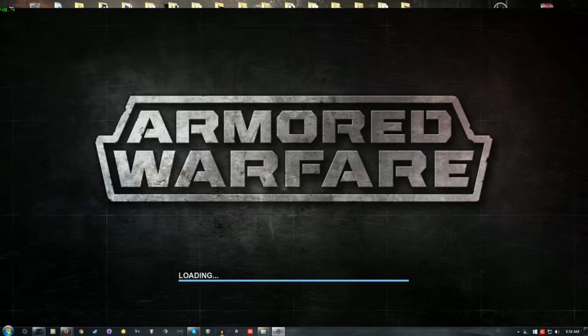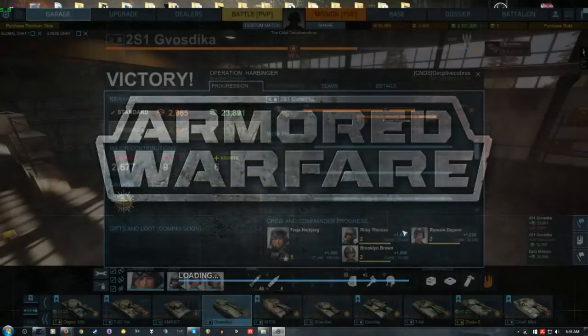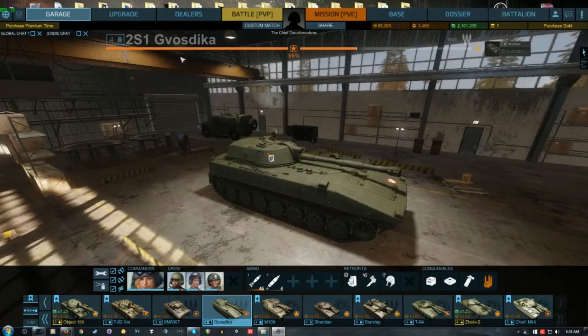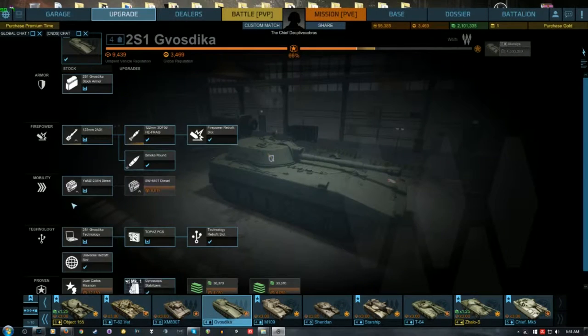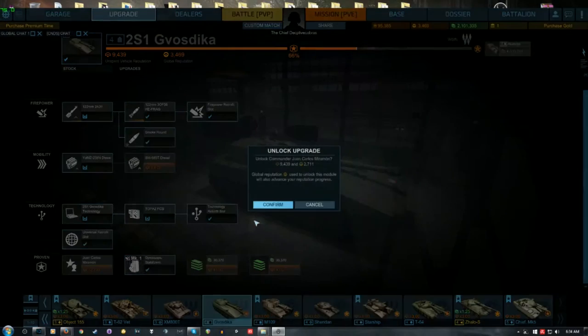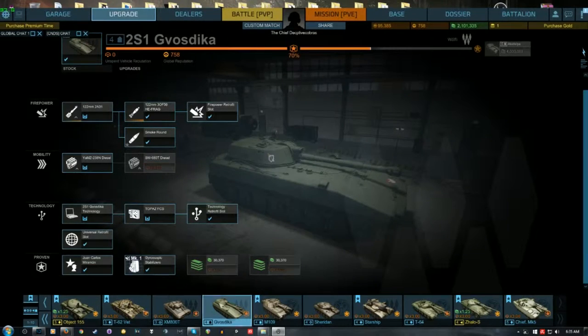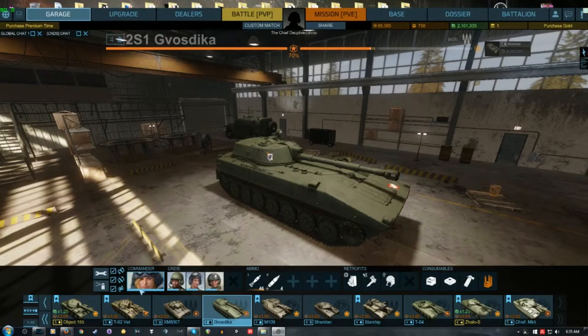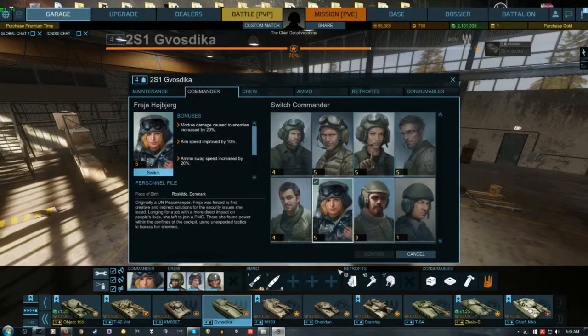Okay, daily mission done. Resupplies. Yep. Okay. Let's see. Do we have enough for our... We do. One. Gallus. Let's go to our commanders real quick. Take a look at him.